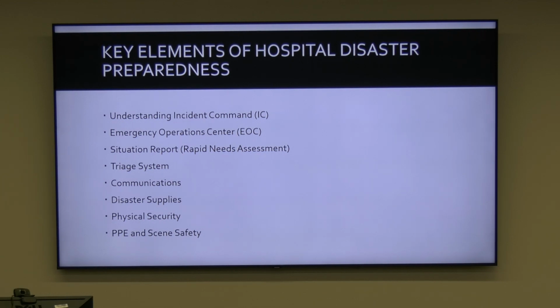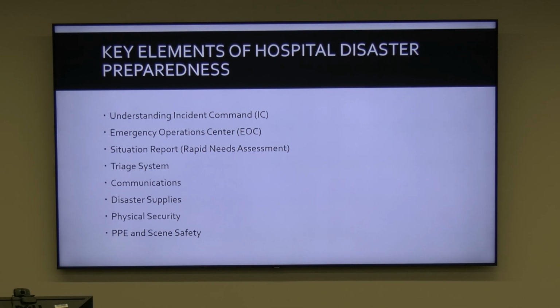So a good example of this would be if a hurricane was to hit a hospital. There would be an incident commander who would be the main person who makes all the decisions for the hospital, and we will talk about those decisions that need to be made a little bit later. But then they would have an emergency operations center where all of the key personnel would be located and all the information goes to about supplies, the weather situation, the patient's needs, and how to execute all of that information.